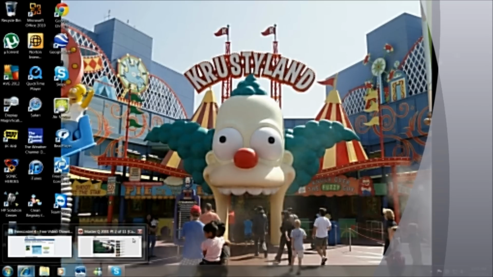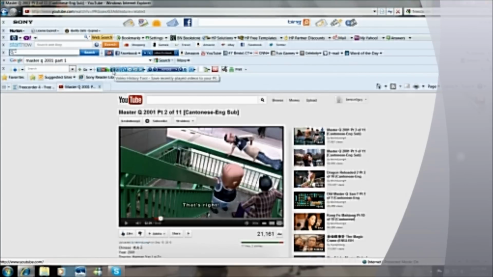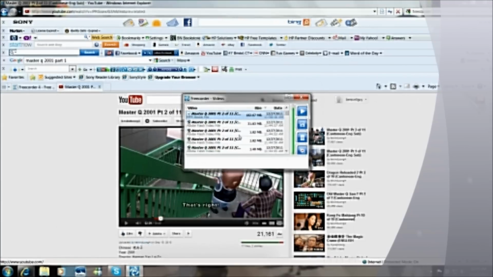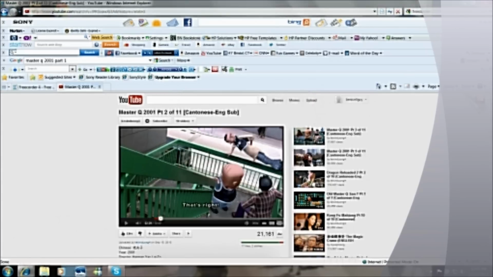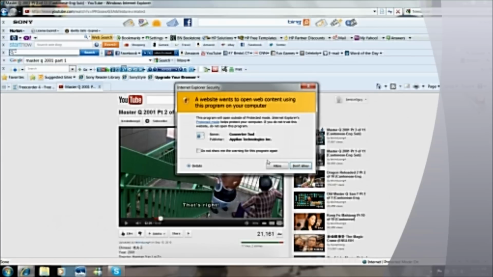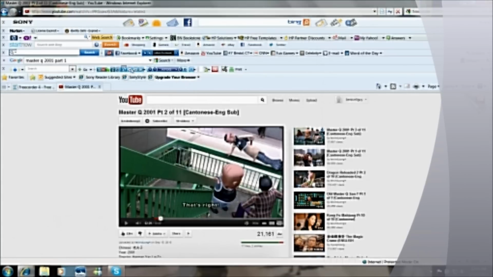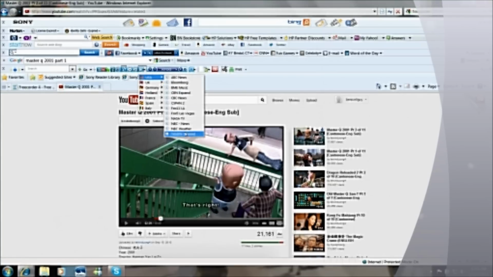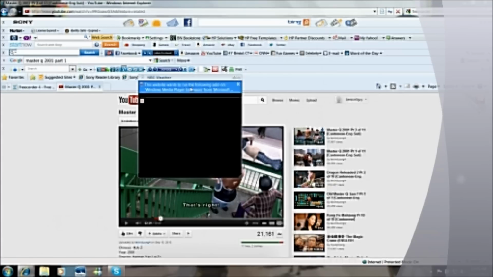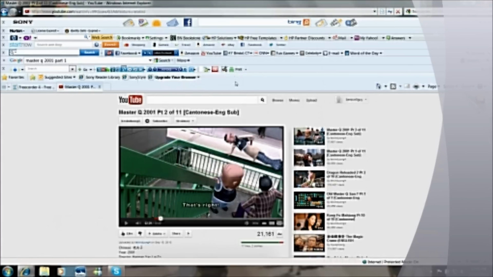Alright, so you guys can see how Freecorder works. Now, video history tool, it just basically shows you all the videos that you were previously watching. Convert. You can choose any file and then select whatever format you want to convert it to, and then you can click begin. And of course, we already saw that tab, settings, and then TV channels. So we can pick NBC weather. Okay, so it says that I need this program. I'm not going to do that right now.